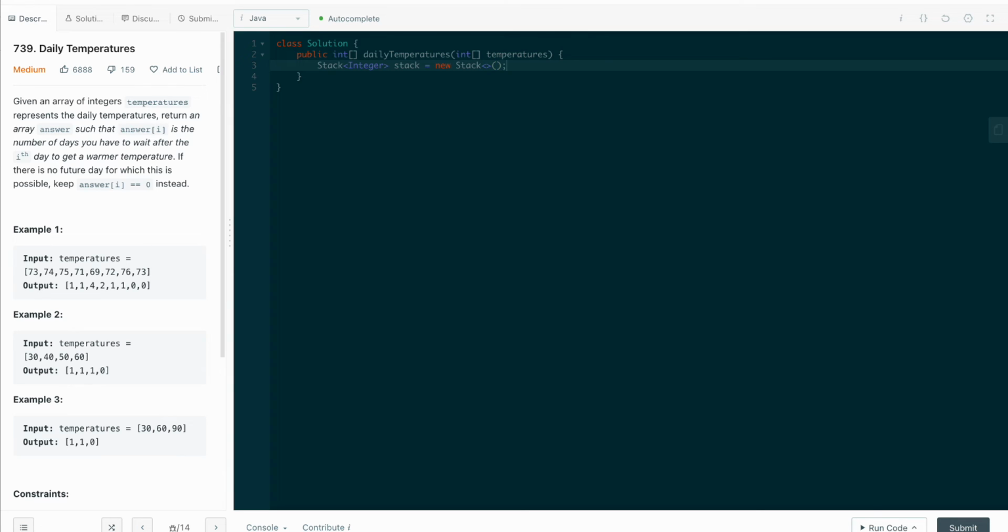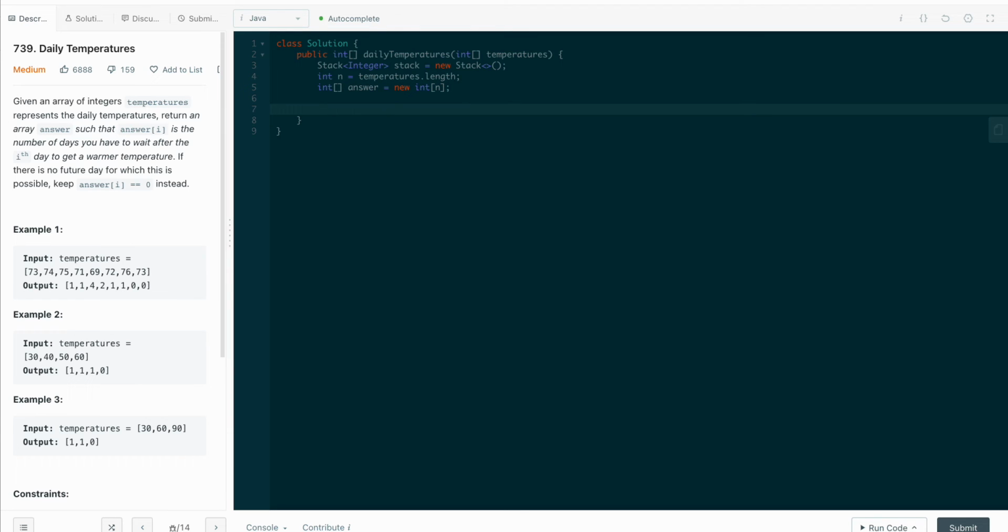We also need a variable for the temperatures' length, so I'm just going to call it n. Cool. And then we need to create an answer array. So I'll create an answer array. Answer is equal to new int of size n.